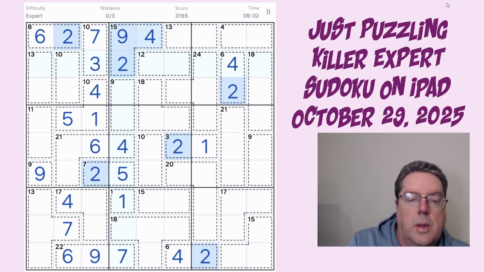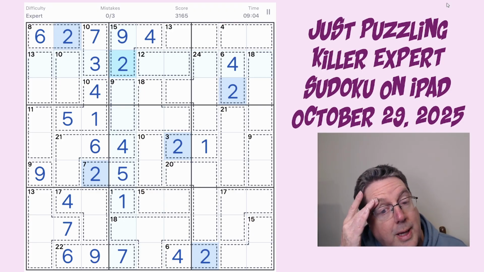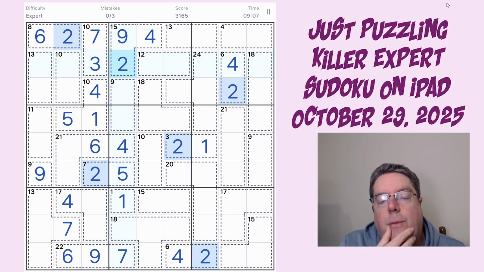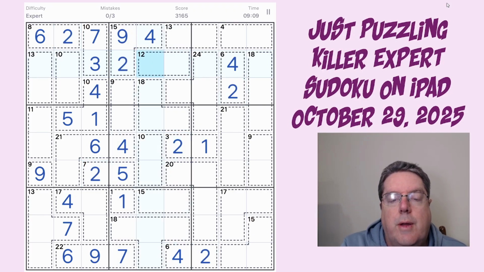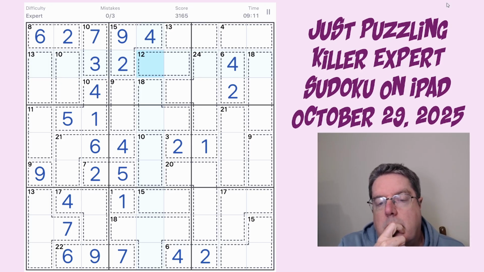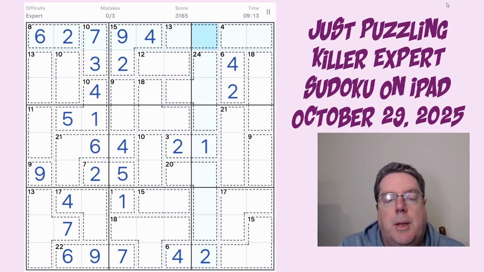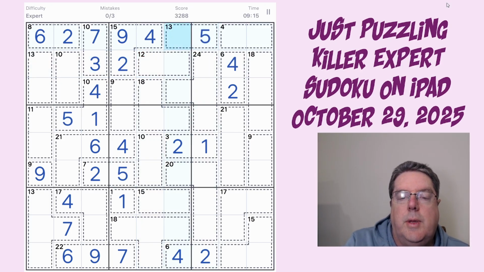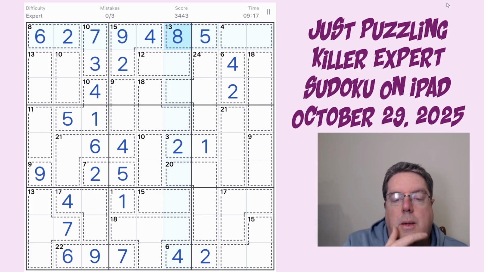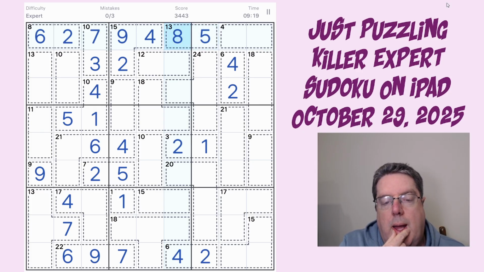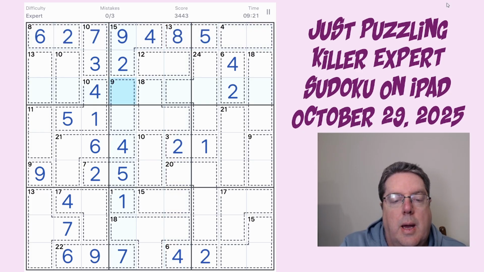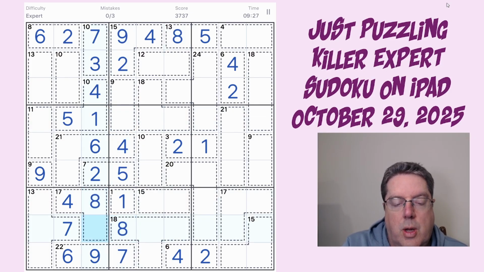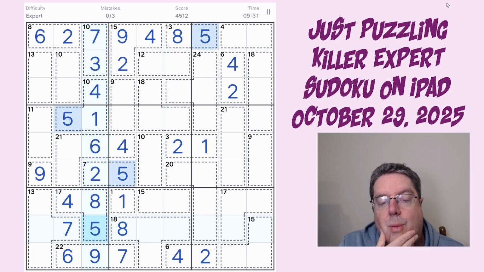so that's a 9, leaving this to be a 2. Alright, so 2 is there, 2 is there, 3 can't be there, 4 can't be there, so this is 5 and 7. If this is 5 and 7, that must be a 5 there, leaving this to be an 8. Alright, so 8 can't be here, so this is the only place that 8 can go. 8's got to be here, because of Sudoku, and this has got to be a 5 to add up to 17.